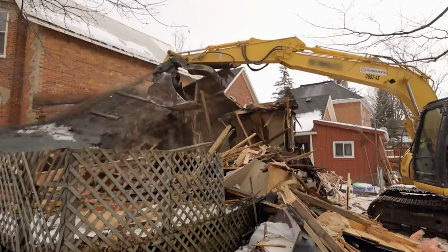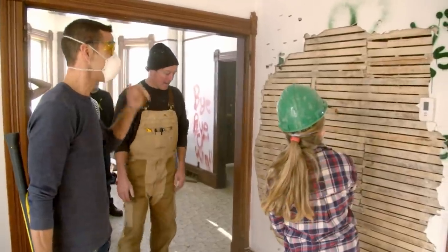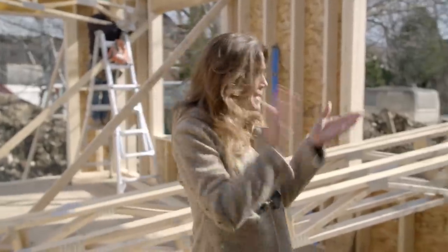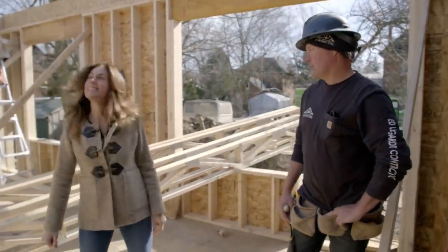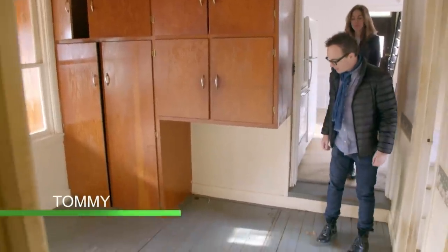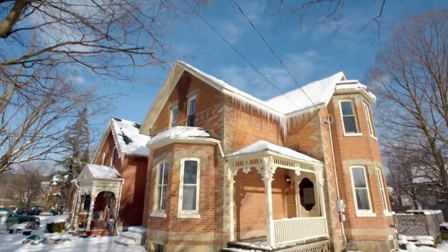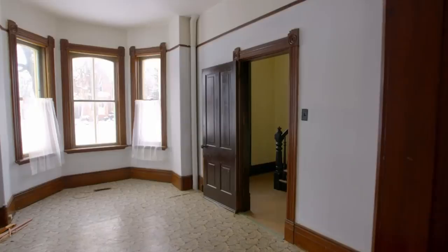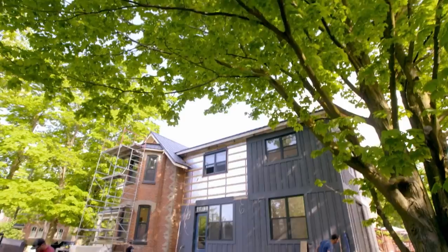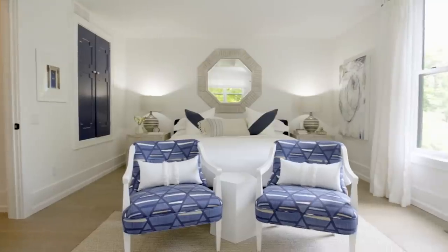For a project like this, I need my A-team. My husband Alex and our daughters Robin and Fiona are investing a lot of sweat equity. Wow, look at all that. Our general contractor, Ed, has been here since we got the keys. What happens next, Ed? What happens next? Well, we want to put all the second floor joists up today. And of course, my right-hand man and day husband, Tommy, has been my partner in this grime every step of the way. Seems like we're in this together. Now this 1,000-square-foot Victorian home that was once made up of tiny separate rooms has transformed into 2,500 square feet of contemporary open space that sleeps eight.